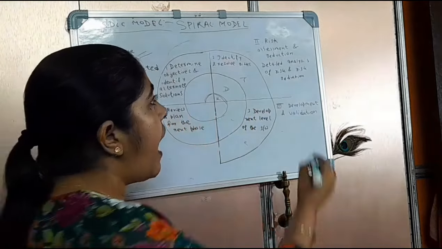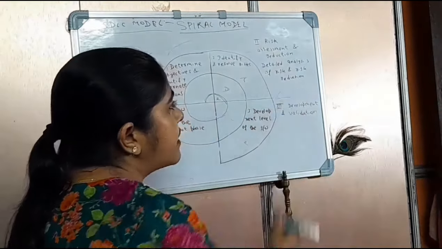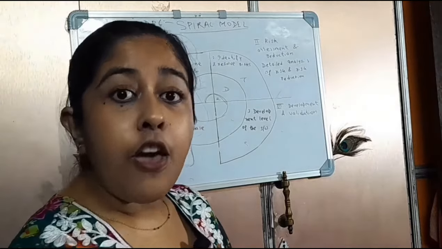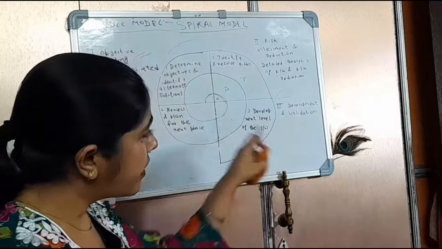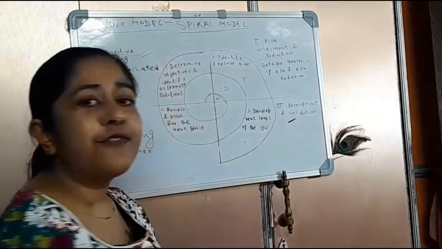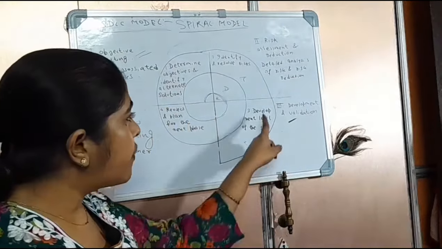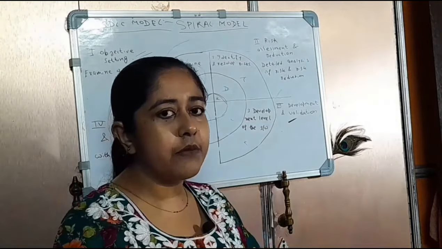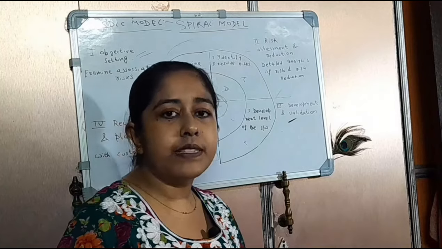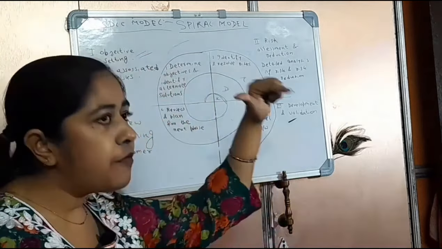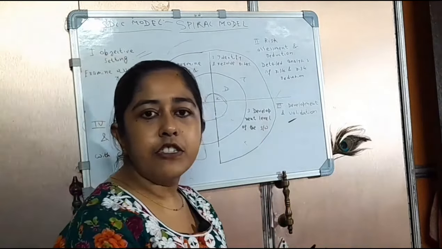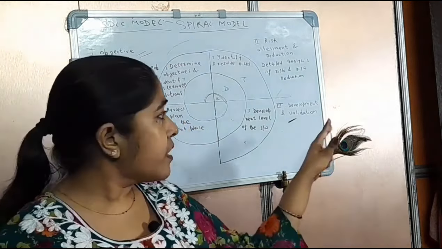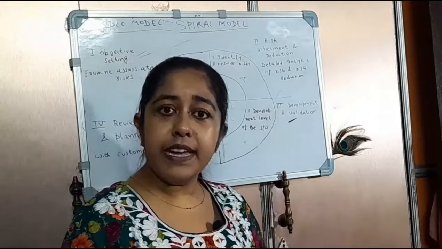What will we do next? After risk reduction, that is your next phase, we are going to go to our third level. Here it is the development and validation phase. What are we going to do in development and validation? You have identified the risk, the risk is removed. Now we will develop the next level of my software. Since I have resolved the risk, now I have to develop it according to the SDLC model. So now you are going to develop for the next level.